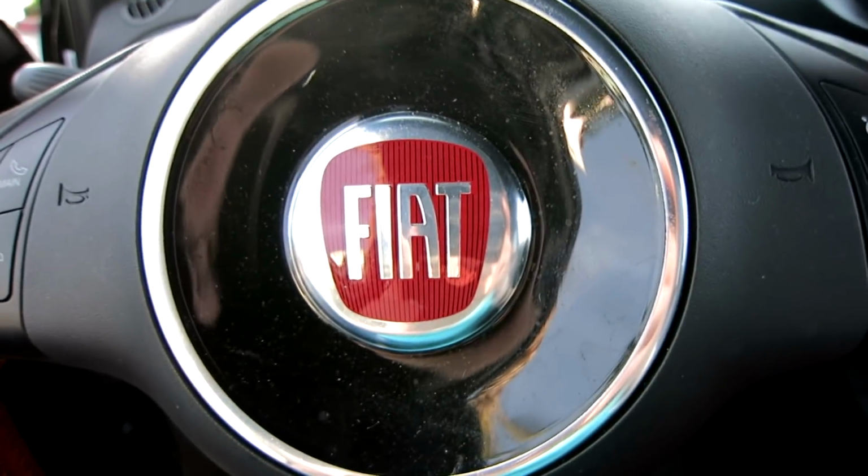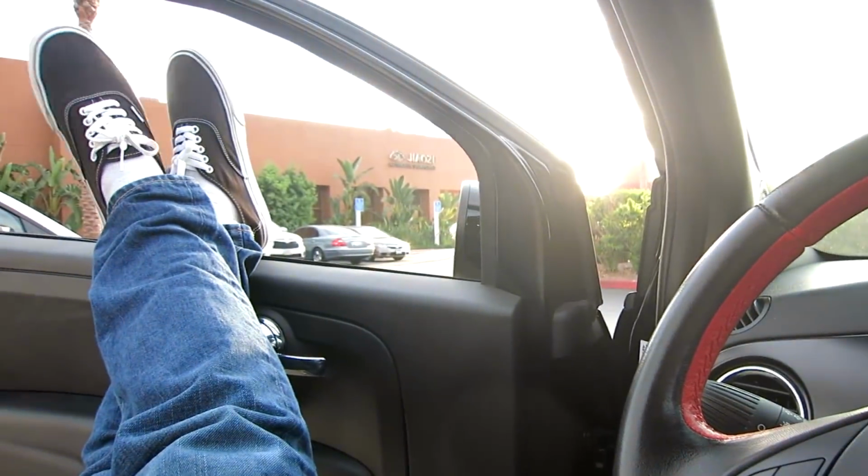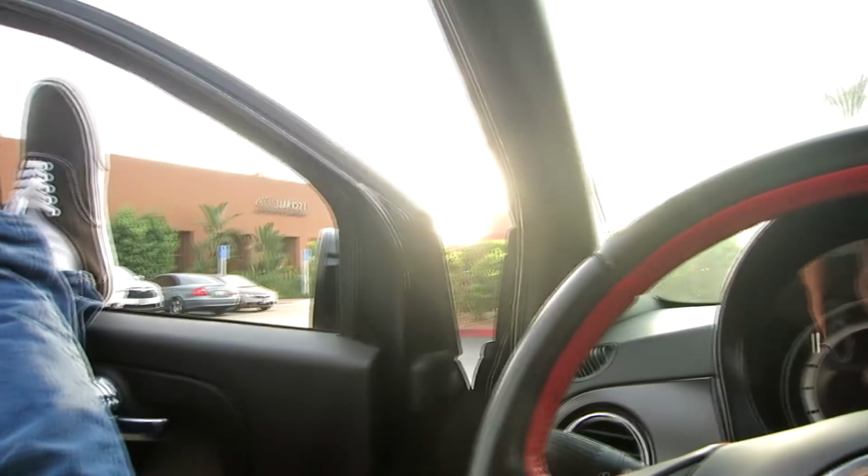What do you do when your E500 is boosting up its mileage? You can't fret about it. So you just wiggle your toes and look at the bright, beautiful sunshine.